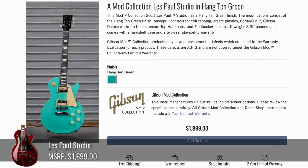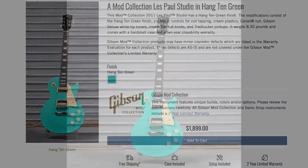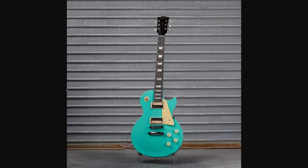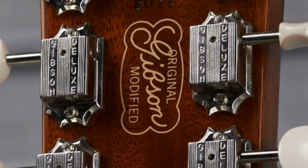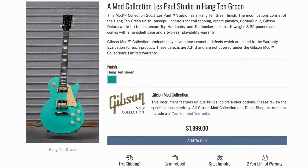And now everybody's favorite Hang 10 green again. Maybe it looks better in person. I mean, it's a modified Studio. But why does this deserve the original Modified Gibson decal? It's not special at all. It's just a custom color.